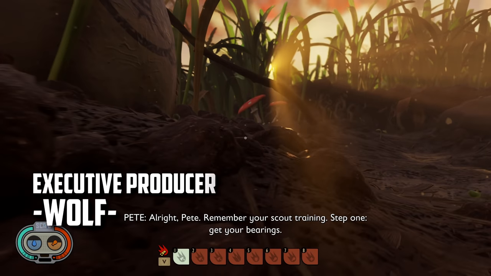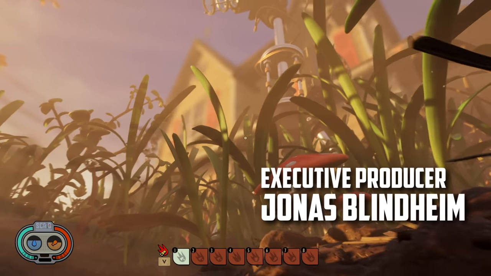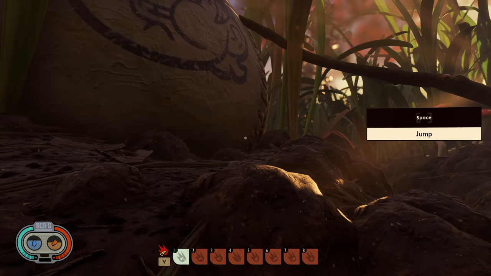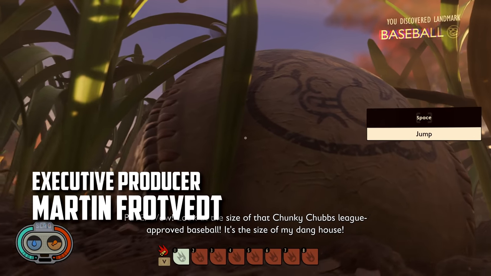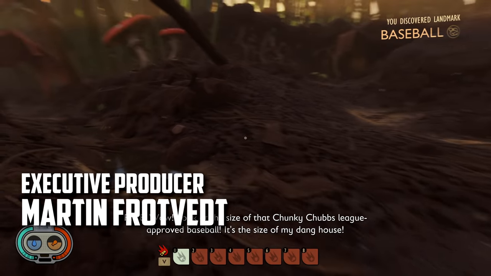Alright, Pete. Remember your scout training. Step one, get your bearings. I'm assuming that's our house back here. And I think we're in the backyard. Not sure if front yard or backyard, but wow. Check out the baseball, the size of that Chunky Chubb's league-approved baseball. Love it. It's the size of my dang house.